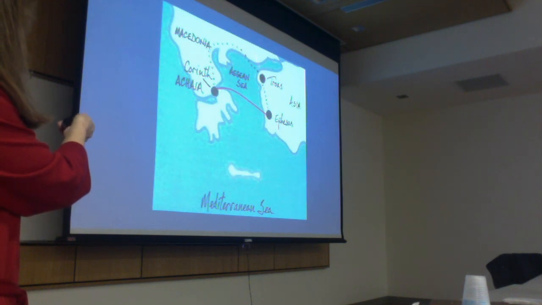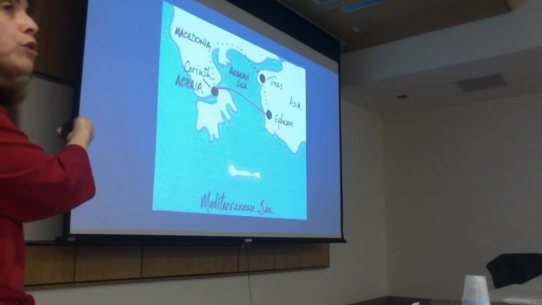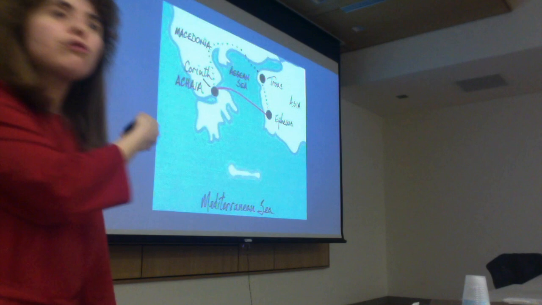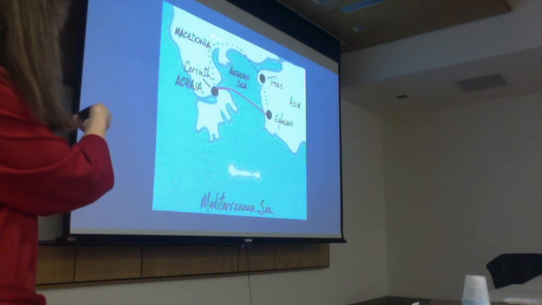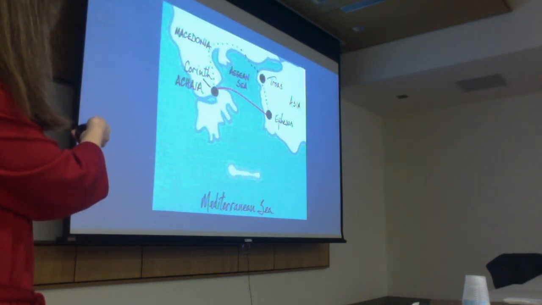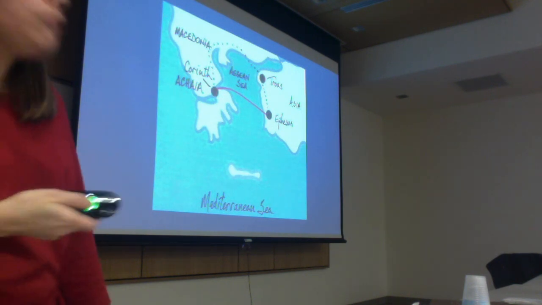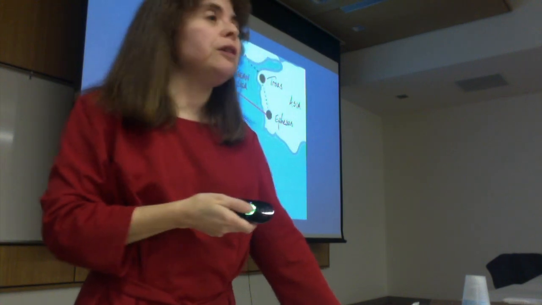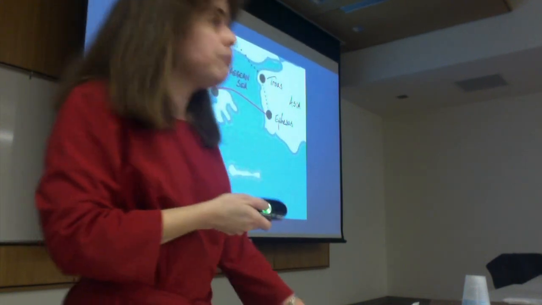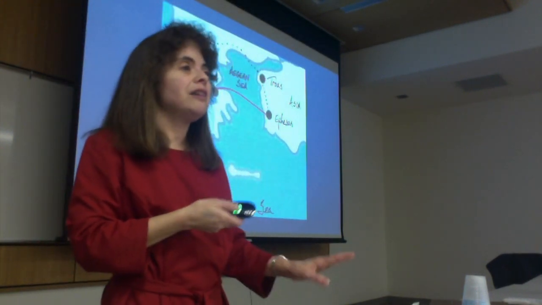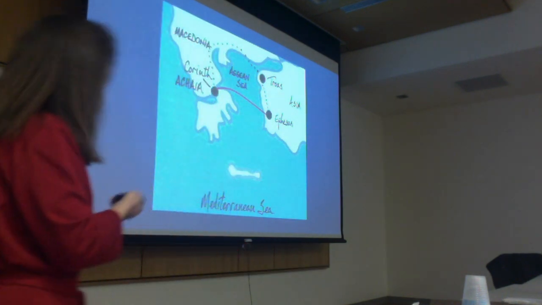Paul wants Timothy to go through Macedonia. Maybe he wants him to go chat with some of those churches, some of those Christians up there in Macedonia, and then eventually make his way to Corinth. But in the meanwhile, he's very concerned about the church at Corinth. And in 1 Corinthians, he's very concerned about them. He has a lot on his mind. And so he wants to send them a letter.